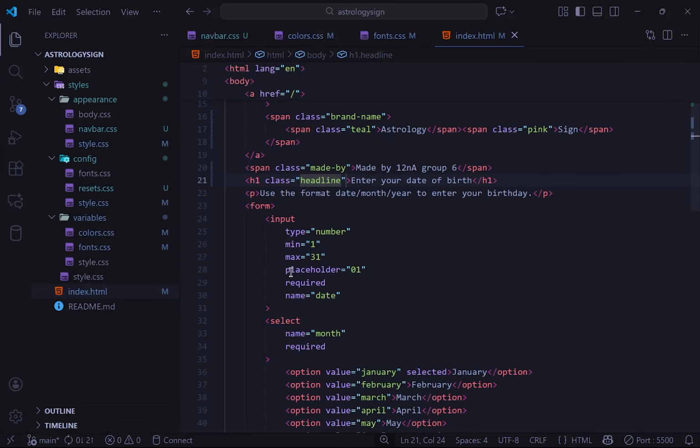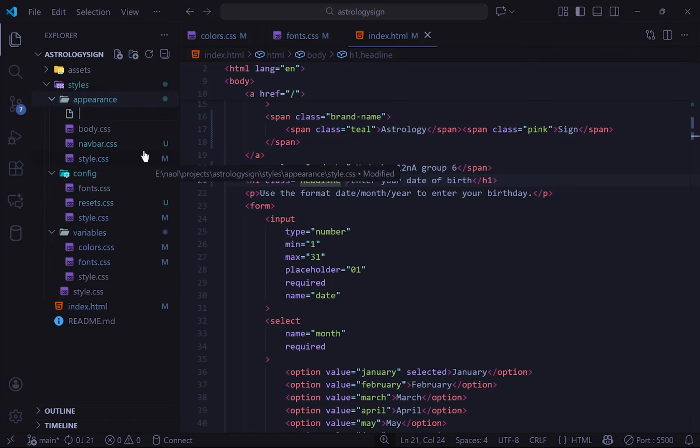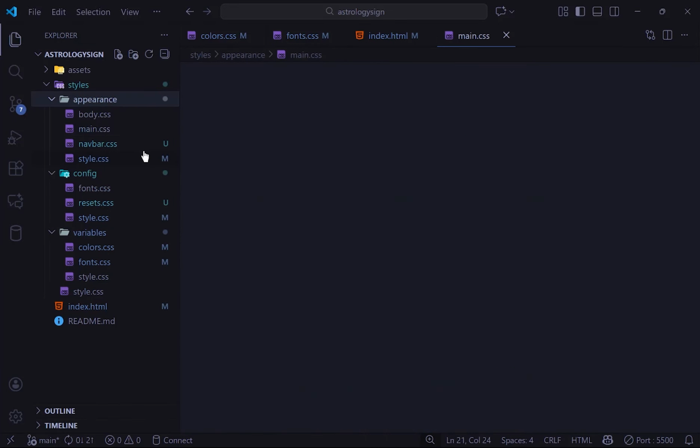So now we are out of the navbar, so we can just close this off. And we are into the main components here. So this is the main content of the website. So I'm just going to do it in a main.css. And here in the main.css, I'm just going to say headline.